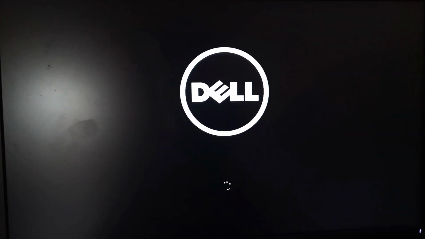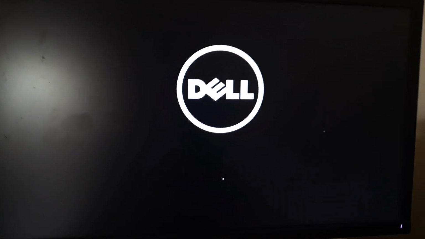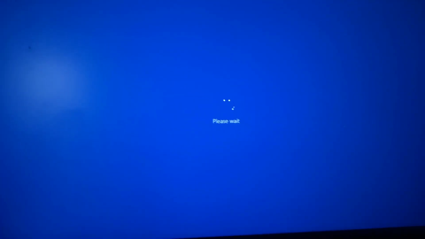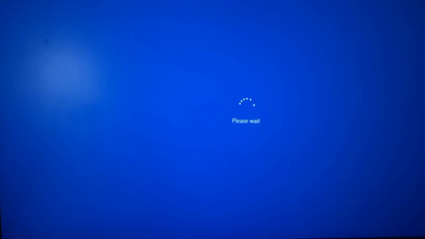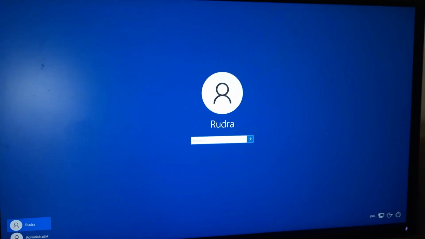Get the drivers from another PC for your PC, and choose the graphics card in your PC, not that PC's graphics card. And if you choose your PC's graphics card and install an older driver, then you can obviously update in the future when the newer driver gets more stable. And once you do that, then you will be tension free. And as you can see, Windows has normally booted up.